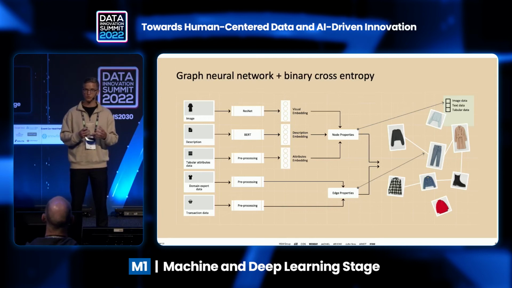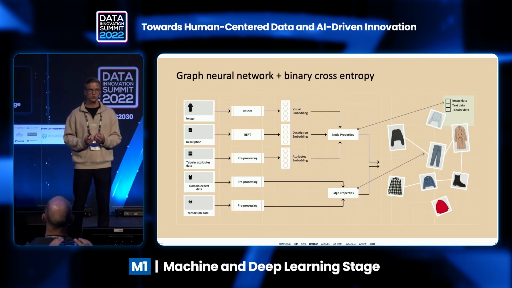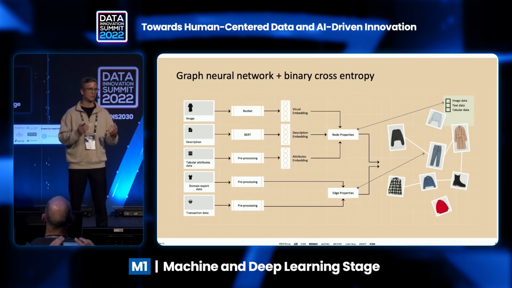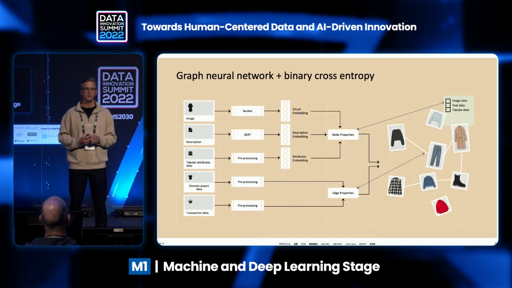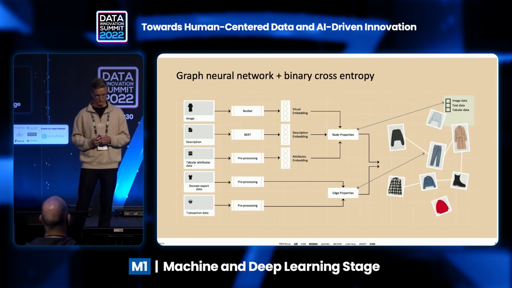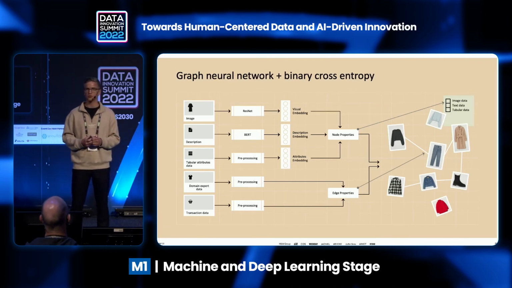And usually when we start creating graphs, we want to actually construct the graph from the beginning. So what I'm usually picturing myself is a completely white page where we want to pick out the different articles and put them on this white piece of paper so we have the structure of the graph. And we get the structure from the edge properties. And the edge properties are based on some generalized transactions, but also our domain expert dataset. And you can see in this example that if two things go well together, they have a white binary line between them. And if they don't go well together, they don't have this binary white line.